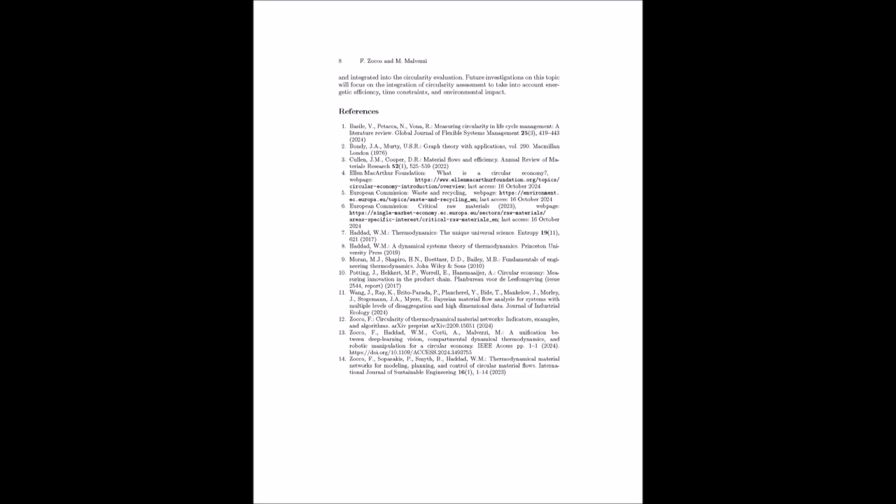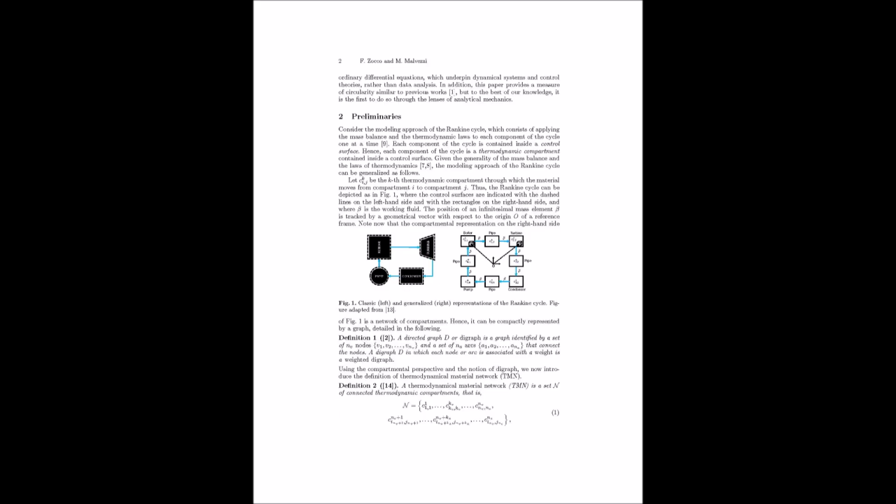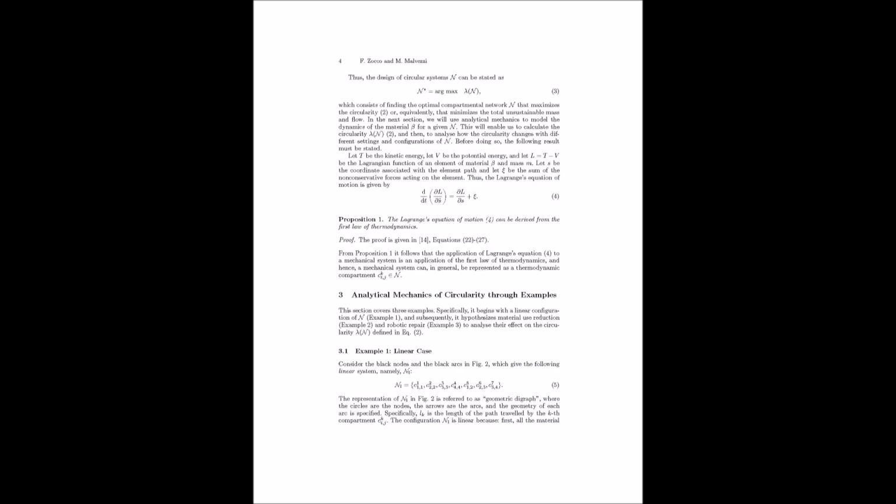Well, they start with this concept of a thermodynamical material network. A TMN, for sure. Exactly. It's basically a way to map out the journey of materials from the moment they're extracted to their eventual end of life. So kind of like a network of different stages. Yeah, think of it like a flow chart. You've got your mines, your factories, your recycling plants, even landfills, unfortunately. And within this network, materials are constantly moving and transforming. Precisely. Being transported, processed, used, and, well, sometimes lost.